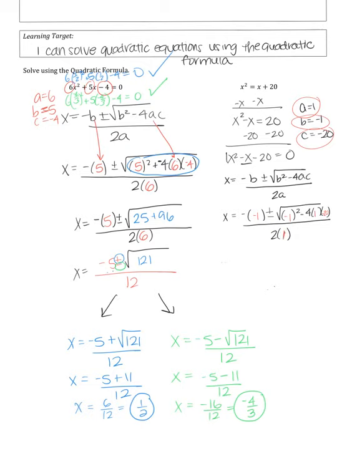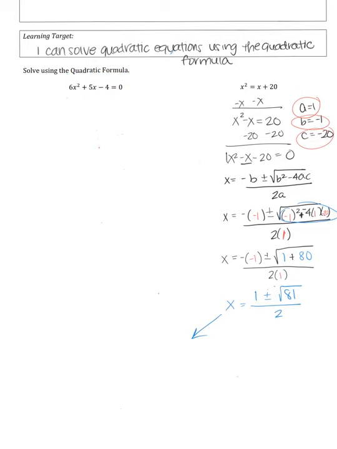Remember, the first part is to evaluate the discriminant, the part underneath the square root. Negative 1 squared is a positive 1. Negative 4, oh, actually, let's do what I told you before. Let's scooch this negative to make it plus a negative 4. That way you don't accidentally mess up your negatives. So then we've got plus, and we've got negative 4 times 1 times negative 20 would be positive 80, all under the square root. Simplifying down, we can have 81 under our square root. Negative 1 is just a positive 1, and 2 times 1 is just 2.